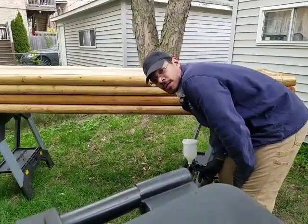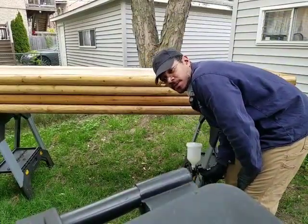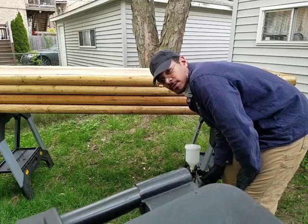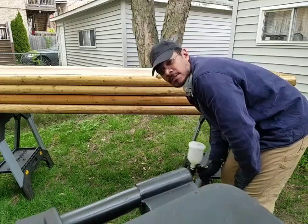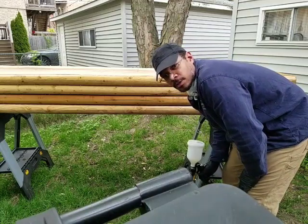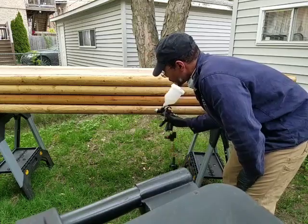All right, so there you have it. I'm probably going to put maybe a second coat on, but so far it works really well, and it's really fast. Okay, so next time when I come back, I'll be preparing the ground so I can put the planter on the ground.